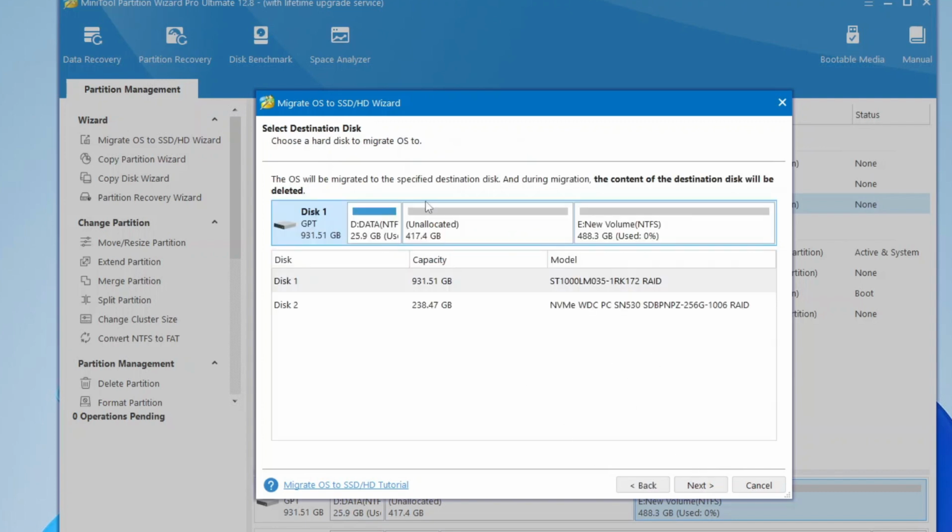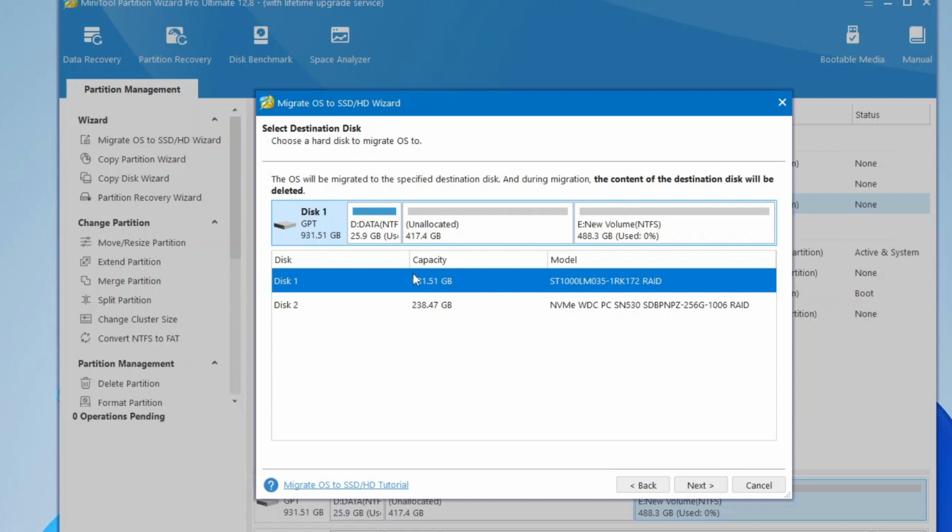After selecting one of the options, the wizard takes you to the Select Destination Disk screen. Here, you'll decide which disk will host your operating system. Important note: the content on the destination disk will be erased during the migration process. So, make sure to back up any important data stored on it before proceeding. Depending on your disk configuration, you might encounter further options, such as resizing partitions or aligning partitions to optimize SSD performance. The wizard will guide you step by step, ensuring the migration process is seamless and error-free. In this case, we did not need further options, and the migration was smooth.